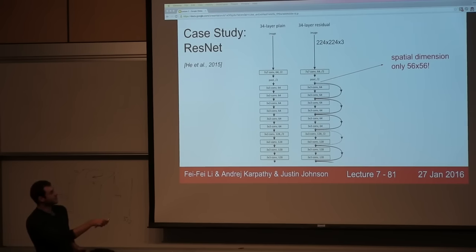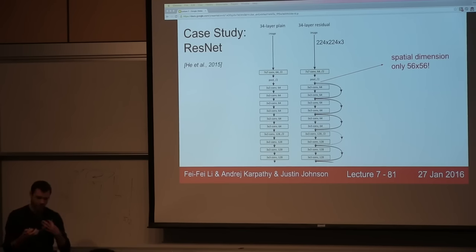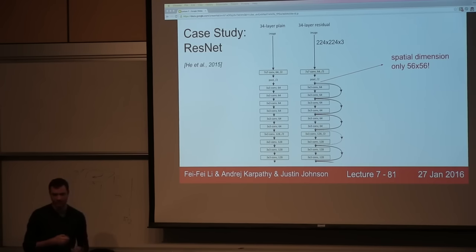Yeah. So you're asking about increasing the spatial dimensions instead of the number of layers. Where do you allocate your capacity? You have some finite budget of, say, GPU memory, and now you want to know what the trade-offs are. It's kind of surprising that in ResNet they take a very rapid reduction in size, and then they pack all of their capacity, in terms of memory, into getting more layers. I don't know how thorough they were with thinking about these trade-offs or with their experiments. I have no idea. But in this case, they seem to go for much more depth at a cost of some spatial resolution very, very early on in the network.